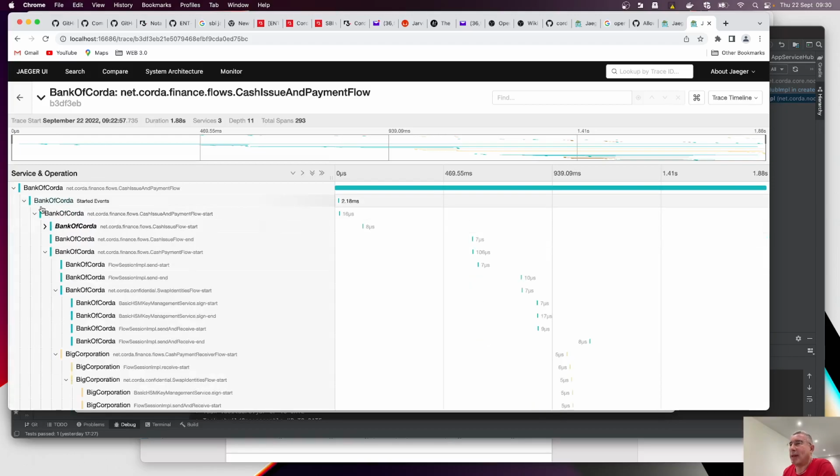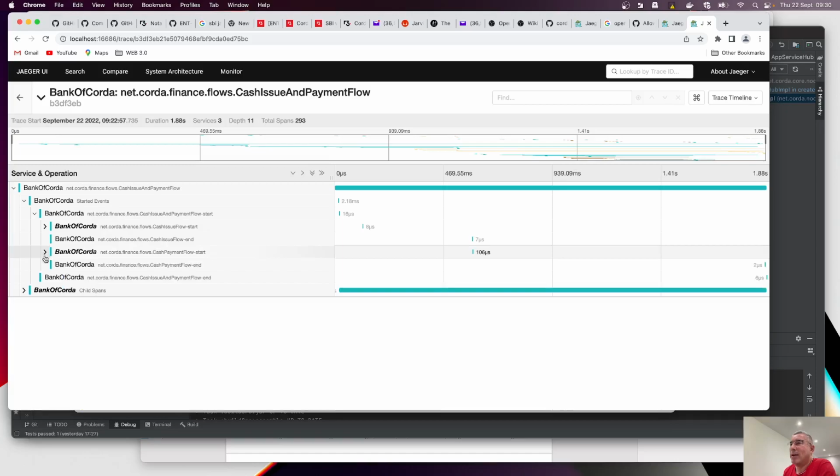This is an extra tree of spans that I've manually created in the node to get round the issue of spans not being sent up. If telemetry changes in the future, this may not be needed, because it would just be shown in the normal child spans.